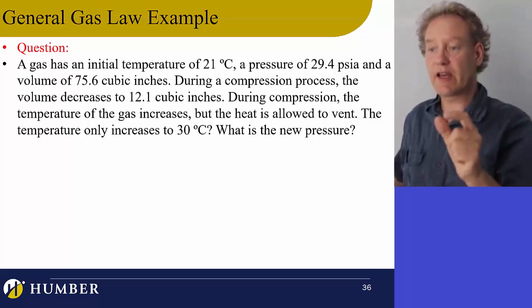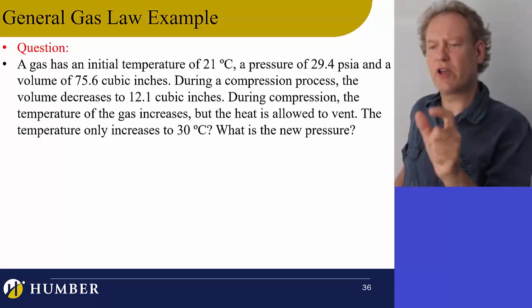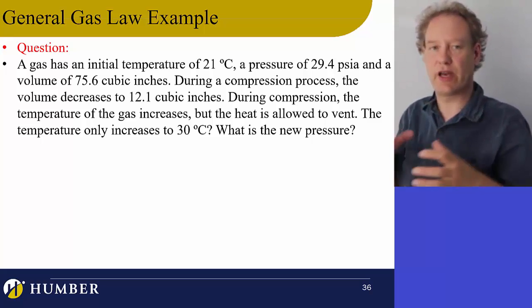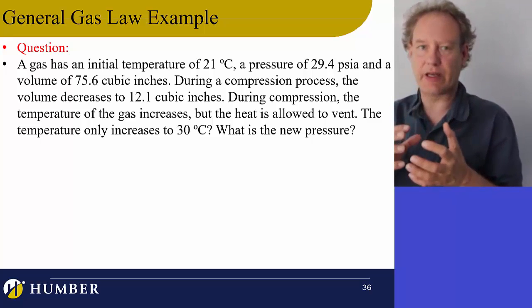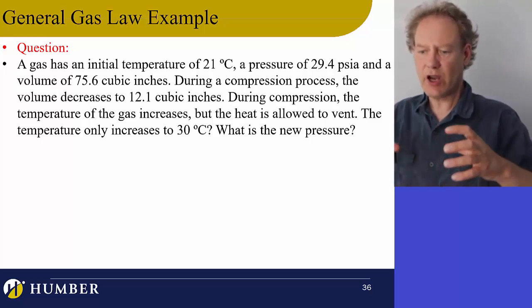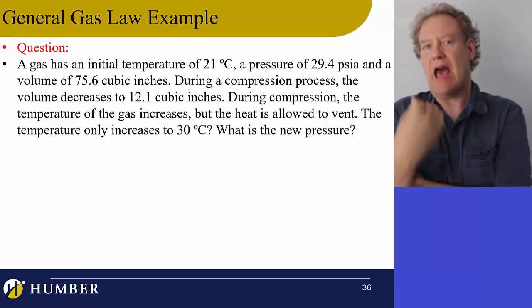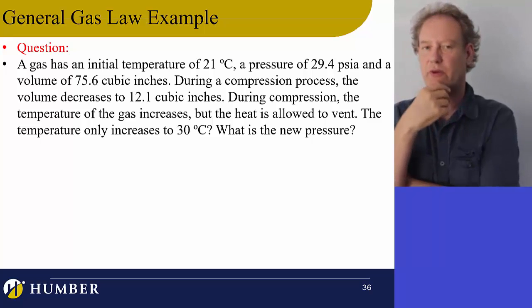Okay, so during the compression, oh, there's a compression. During a compression process, the volume decreases to 12.1 cubic inches. So we've got a certain amount of volume and we're decreasing it. And what's happening is that as we decrease it, those molecules are getting shoved in closer together. Now, we're not adding heat. We're not adding molecular kinetic energy. They already have the same molecular kinetic energy.